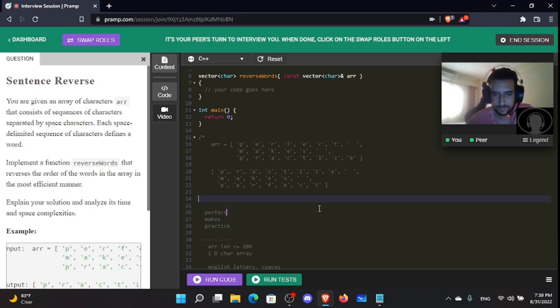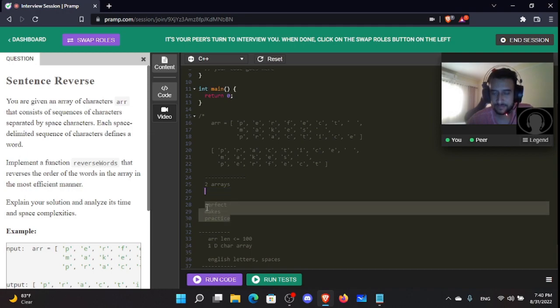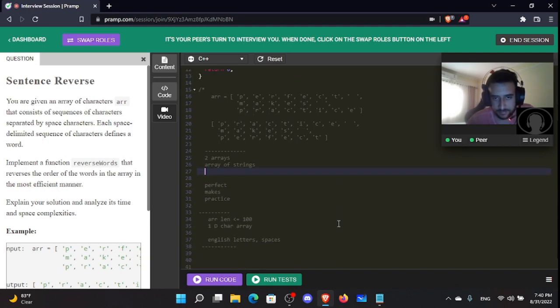I think I can use another data structure, like two arrays. One of them will store the strings themselves, an array of strings, and the other array will be an array of characters, which is the output array of chars.